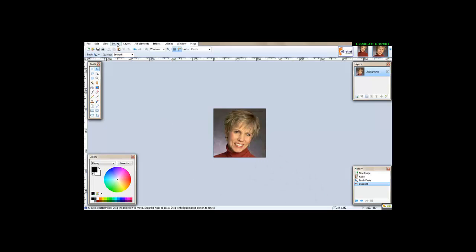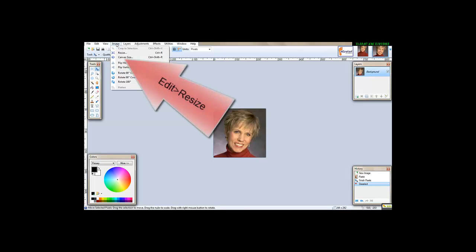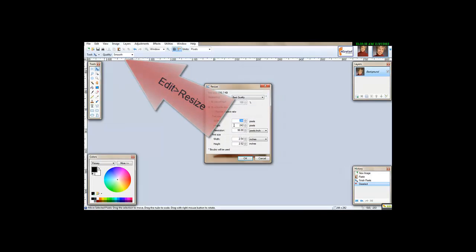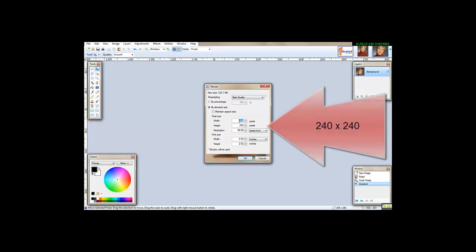Okay, but I want it to be perfectly square. So now I'm going to go up to Image, and I'm going to go to Resize. And I'm going to force these to the same size. Just because I like round numbers, I'm going to make it, whoops, got to go down, not up.